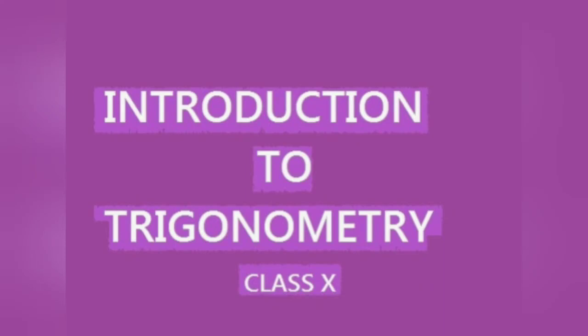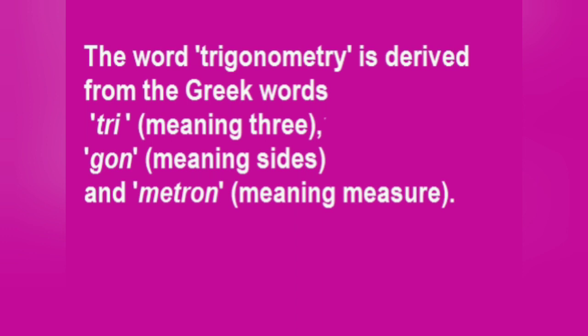Hello everyone. In this video we are going to understand the basics of trigonometry. So it's Introduction to Trigonometry, class 10. The word trigonometry is derived from Greek words: tri meaning three, gon meaning sides, and metron meaning to measure. So trigonometry in fact is the study of relationships between the sides and angles of a triangle.